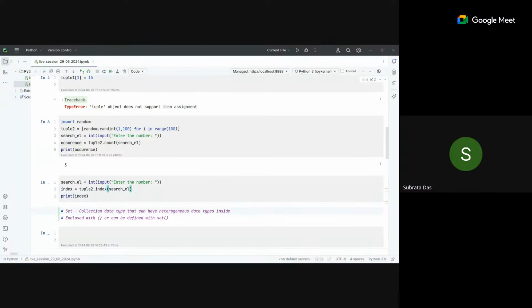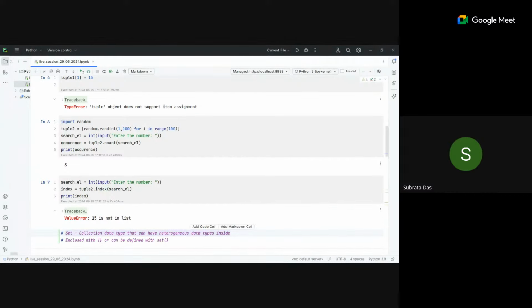Let me run. Say again 15. The value is not in the list, a value error came. Let me try with values I know, like 1, 2, 5, 15. Now if I search, it is not in the list.